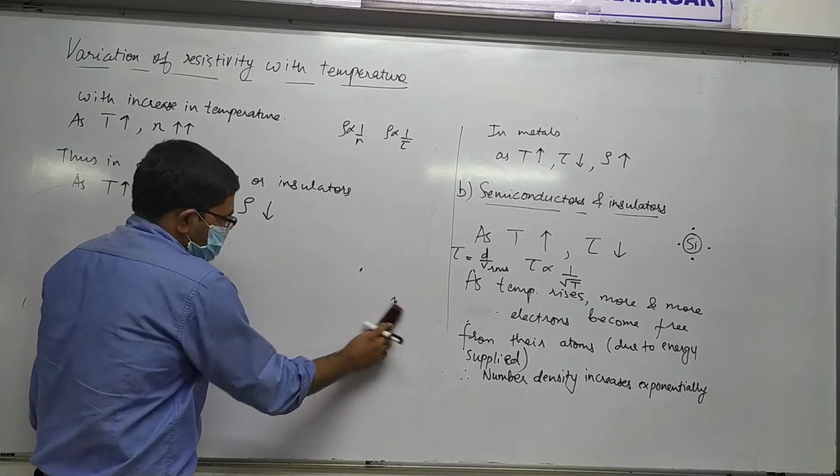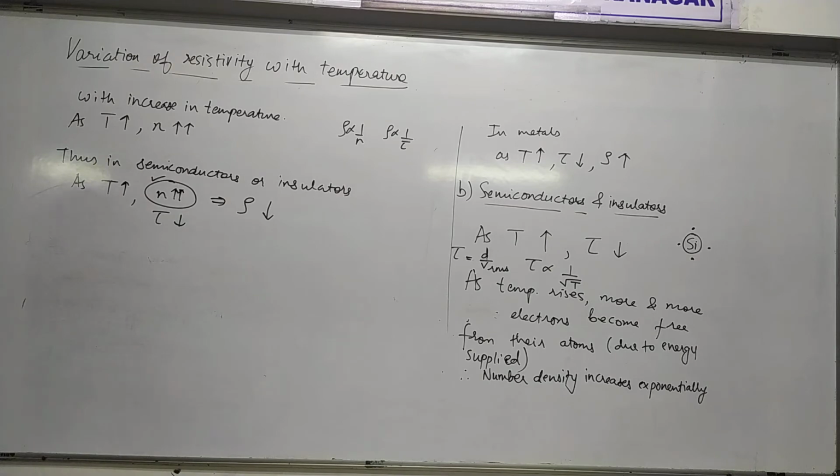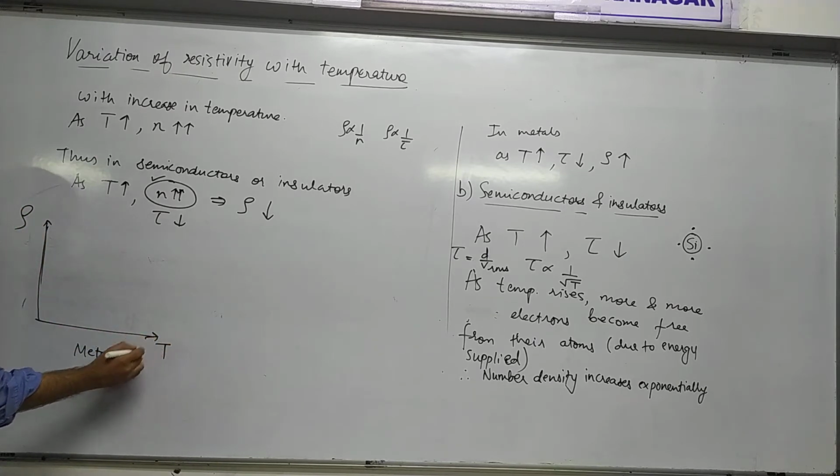Okay, now there are graphs for both, for metal and for semiconductors or insulators. Draw two graphs. Actually, you will have to draw three. First of all for metal. Be careful, don't draw it for just any material. Okay, so rho and T for temperature. For metals, for example copper, aluminium, simple ones only, it's like this.